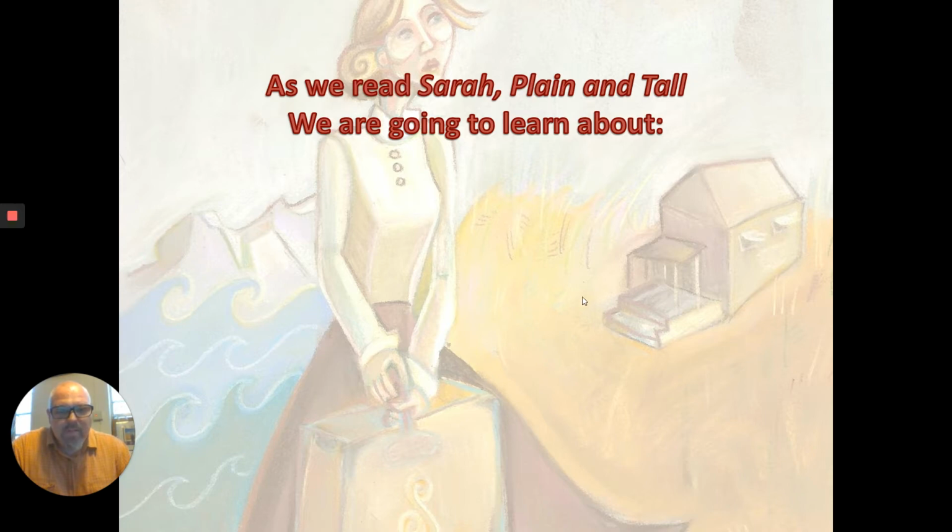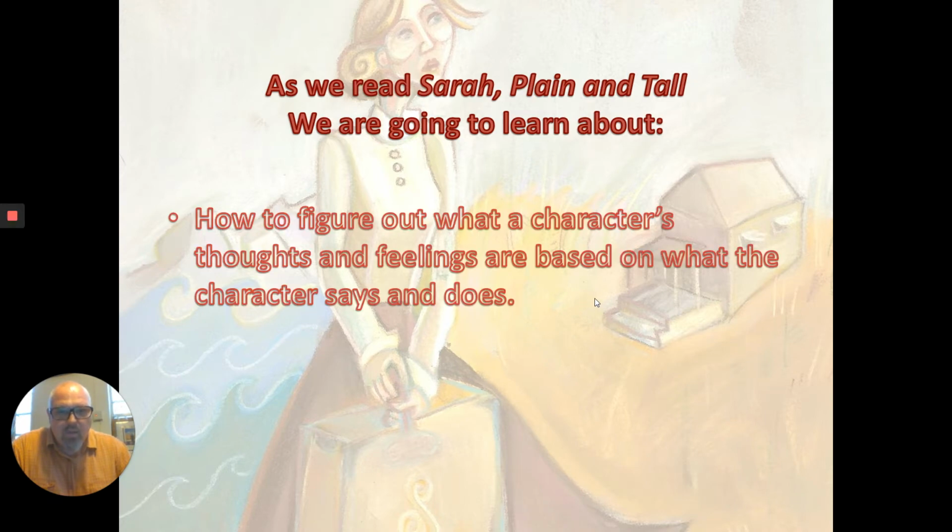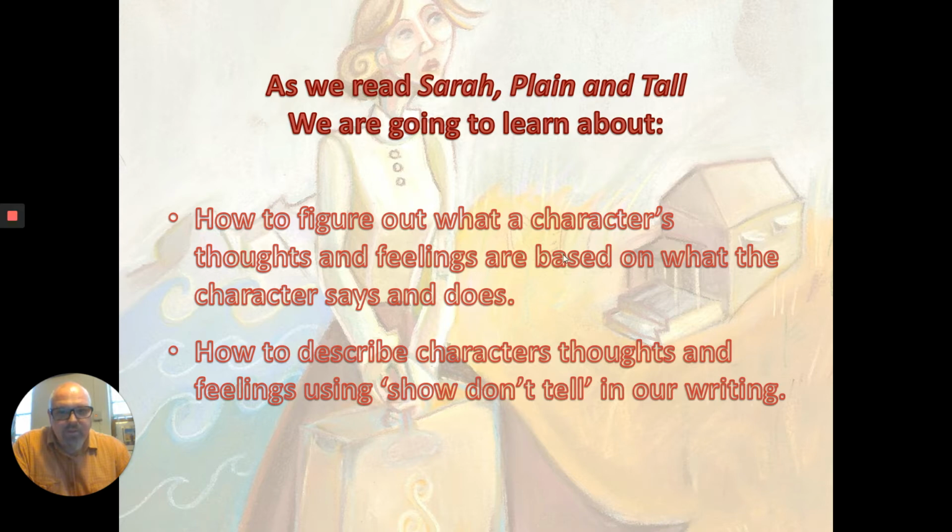So what are we going to be learning about? What skill? We're going to be learning about how to figure out what a character's thoughts and feelings are based on what the character says and does, and how to describe characters' thoughts and feelings using show, don't tell, which is not new to us. We've talked about show, don't tell before.